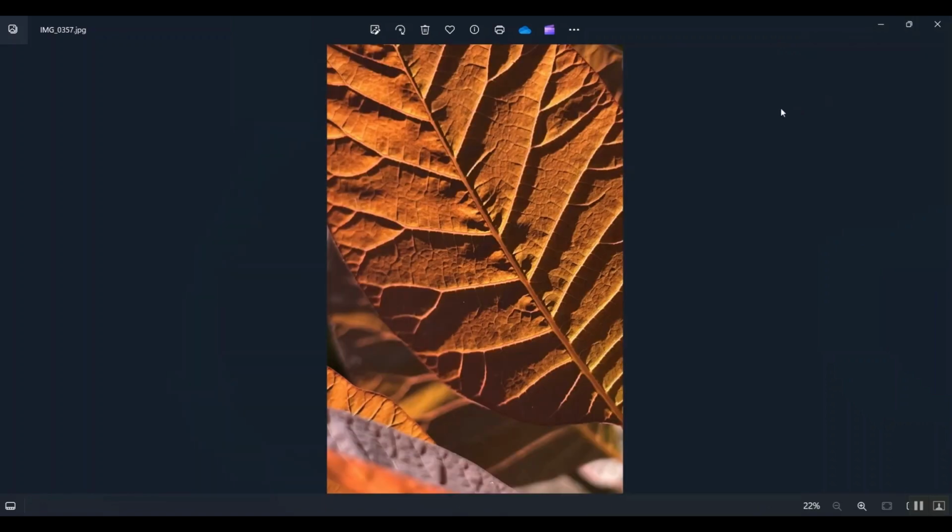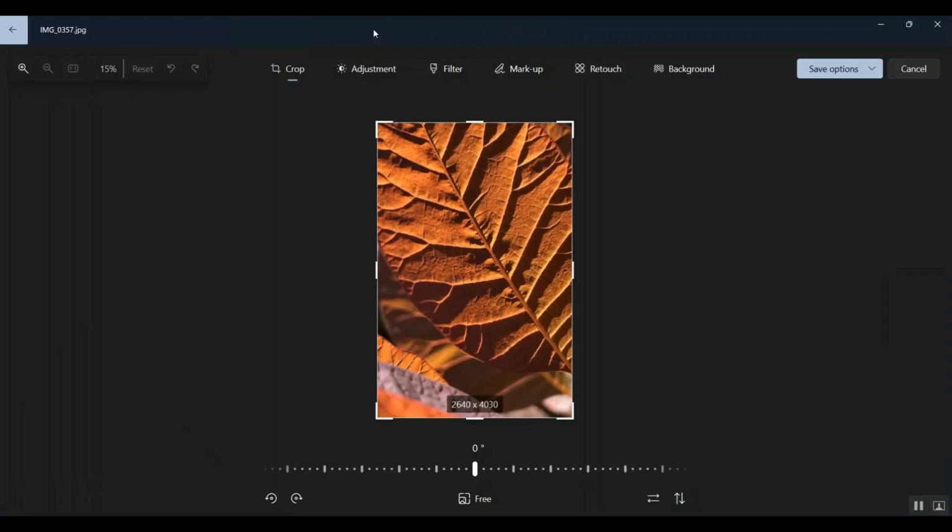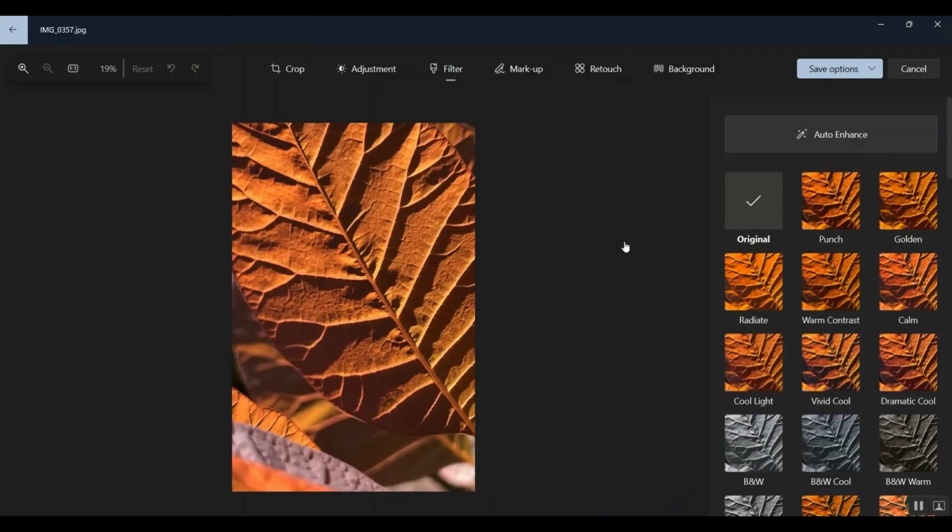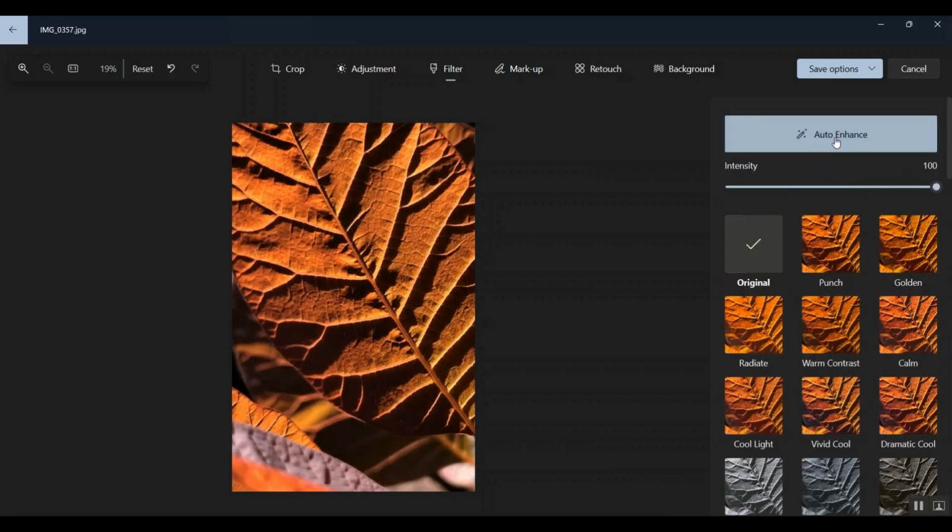So this is a close-up of a leaf. And I like it the way it looks already, nice color saturation there. It all looks good. So I'm going to come along anyhow up to the top left there, click on that for editing, and then I come over here to filter. And again, I'm going to start off with auto enhance. Simply come along, click on the big bar that says auto enhance, and bang, look at that.